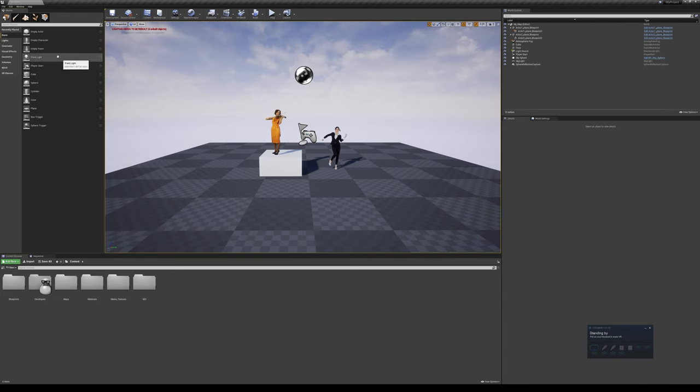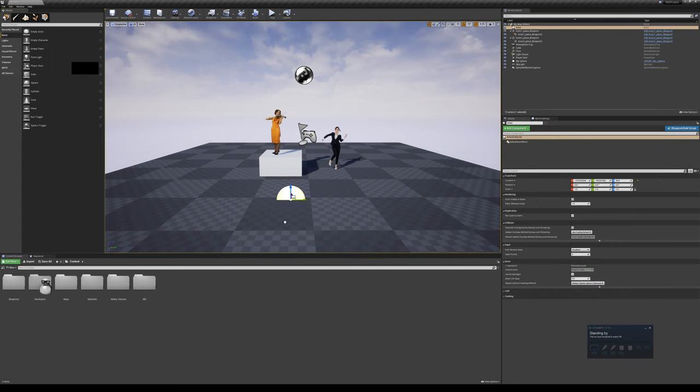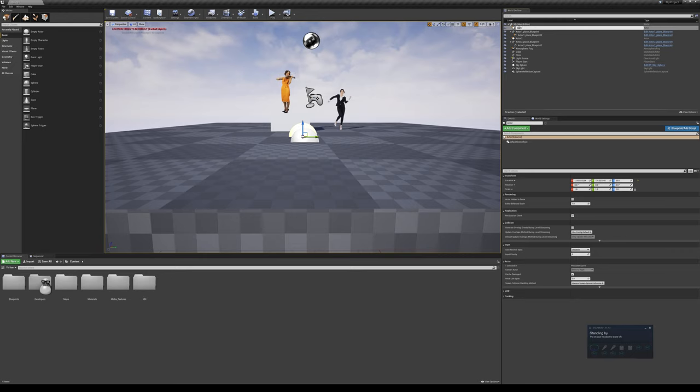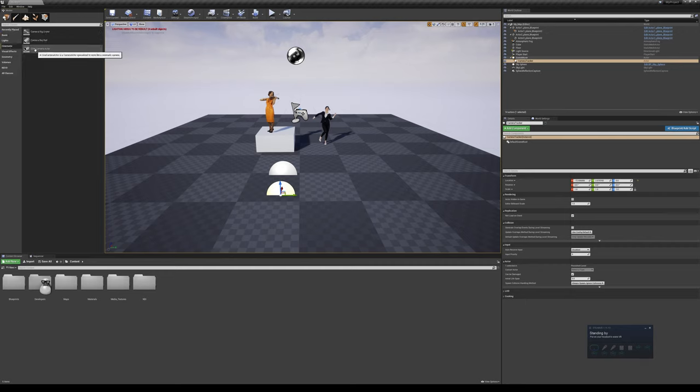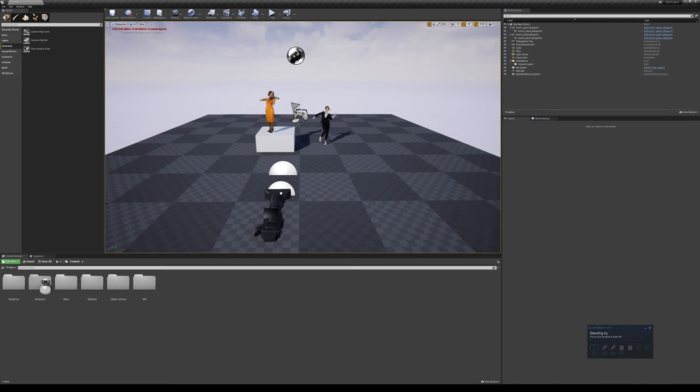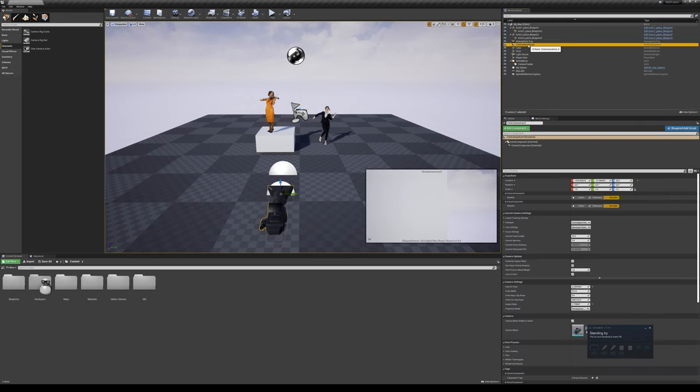First, we need to create some basic empty actors here. I'm going to drag a couple of these in here. For the first one, I'm going to name it Scene Mover. The second one, I'm going to name Camera Tracker, and then I'm going to move Camera Tracker into Scene Mover. Next, I'm going to click on Cinematic and choose Cine Camera Actor, and I'm going to position it right over this sphere here. I'm going to rename this to Live Camera, and this will be a child of Camera Tracker.